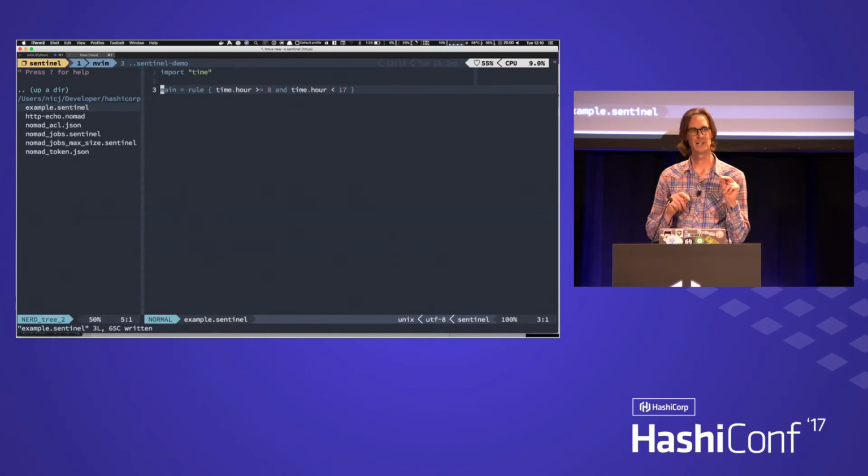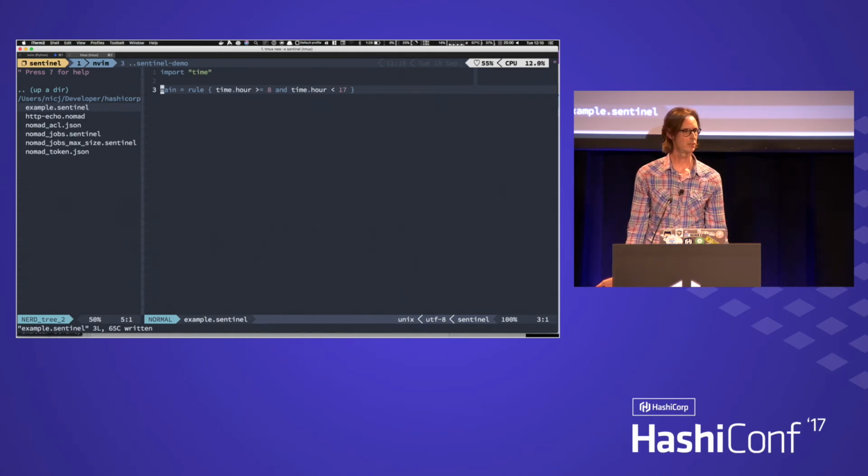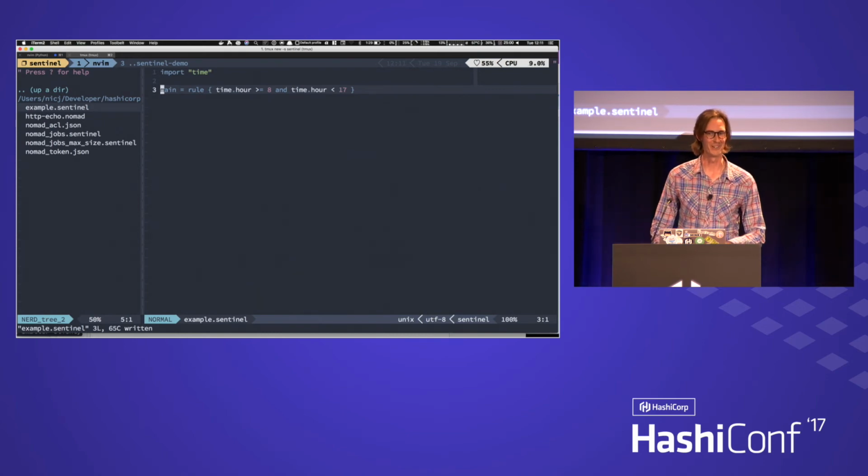But actually, this is a really interesting segue as to why. The demo I was actually going to show you is: how do you test a policy which is running when you're out of the time? It's not appropriate to wait until after 5 p.m. to test a failing policy, right? Seems like it's done some of the work already for me.